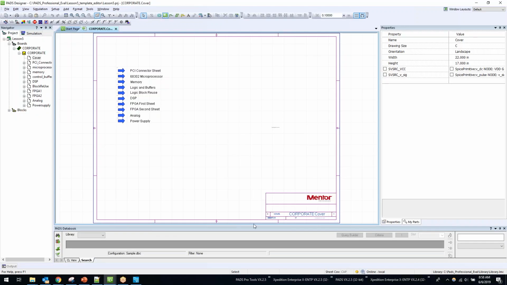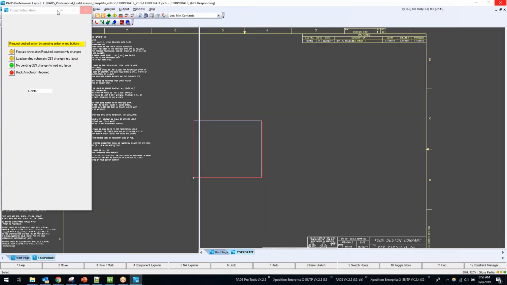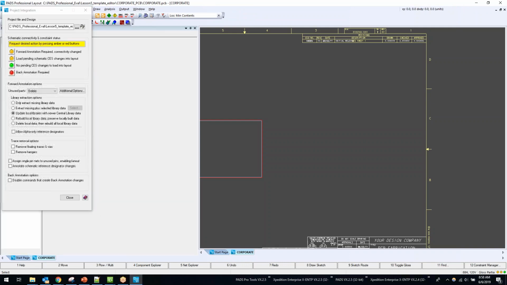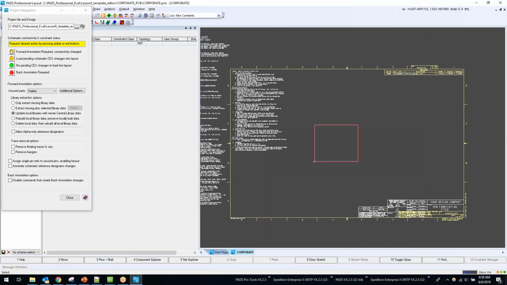So let's hop back into the DX Designer space. Let's do this forward annotation here. I'm going to begin that forward annotation process.